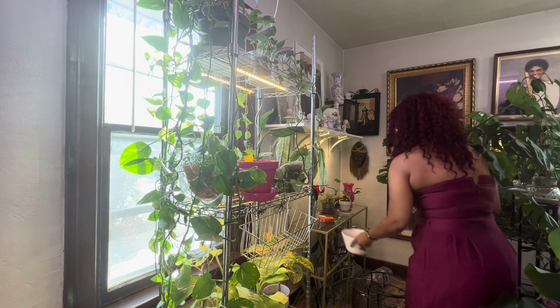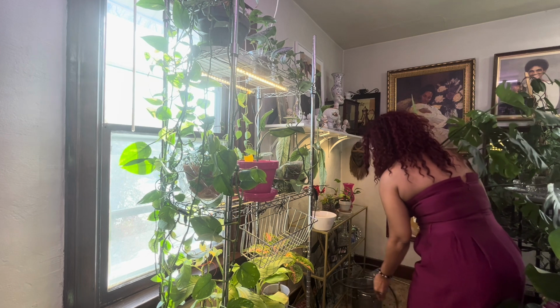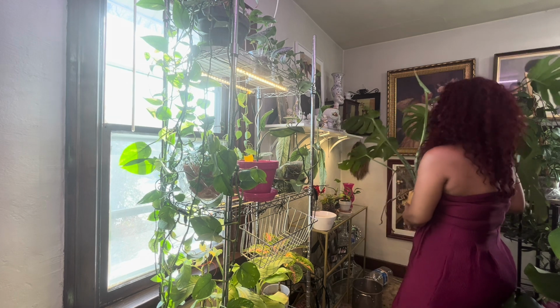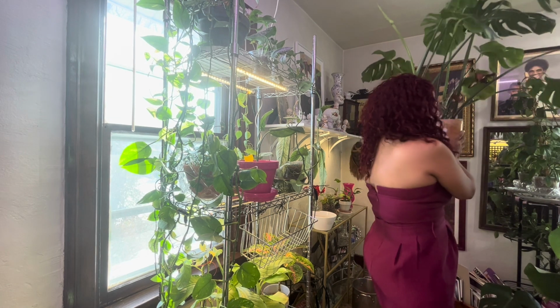My monsteras, oh my goodness, I have two. One's going to be clipped down and propagated, and one's going to be potted as soon as I get all the material.